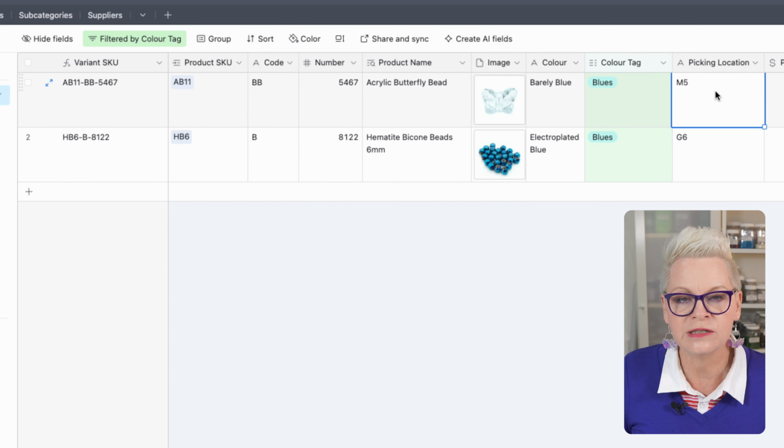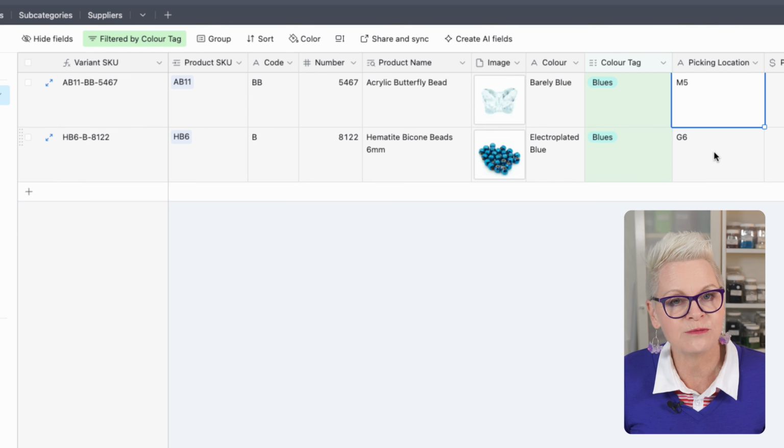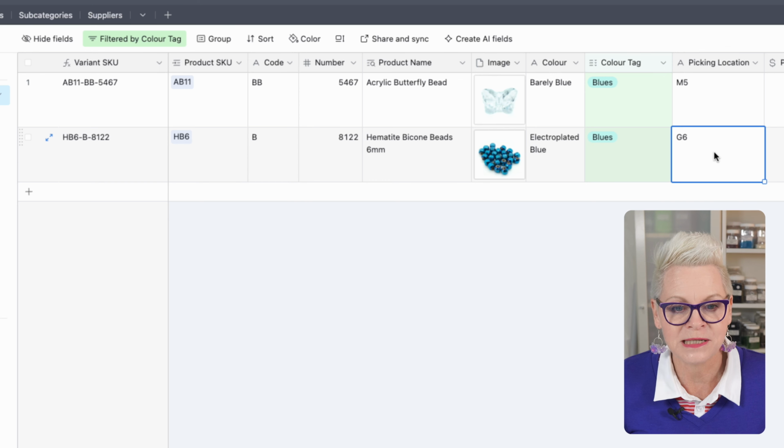So if I wanted to use this acrylic butterfly, I know that it's in M5. If I wanted to use my electroplated hematite bicone beads, I know that that's in M6. And that is absolutely amazing for finding your beads and being able to design. So if I'm wanting to make a blue necklace, I just sort on blue and then I can go and grab all of my blue beads, or all of the ones that are appropriate.